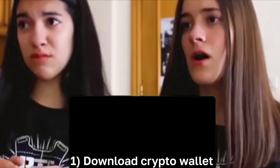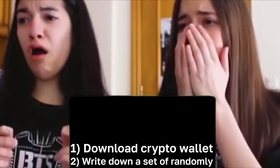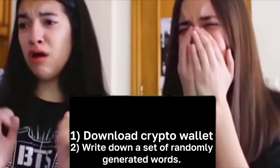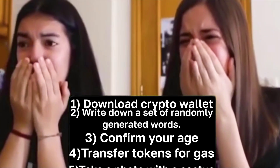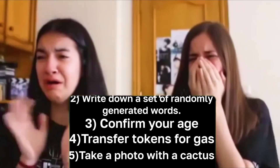It's so convenient that you don't immediately realize how much gas used to stress you out. Crypto always used to start with pain: download a wallet, write down a seed phrase, transfer tokens for gas, and then do something. Here you just press a button and it works — and this isn't just words, not a presentation, not next quarter. It's right now. You can open the site and try it yourself.